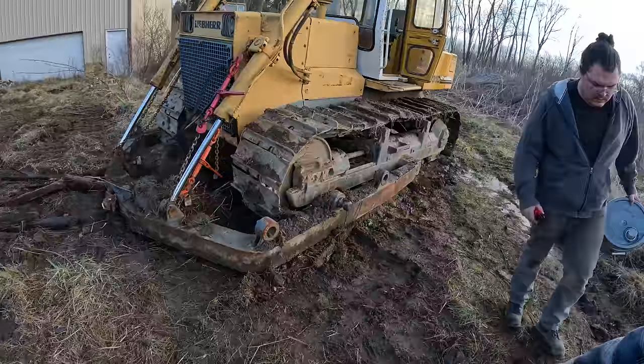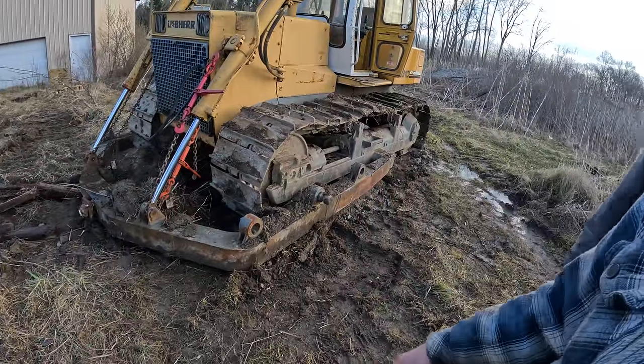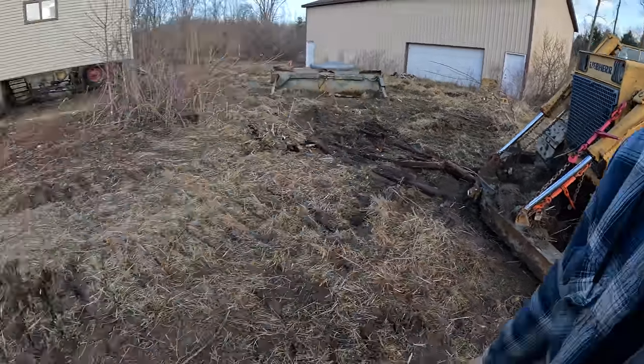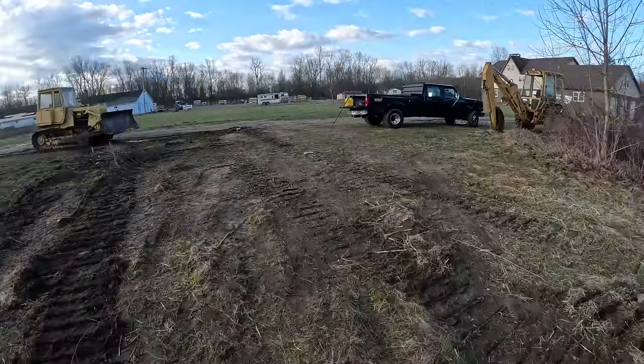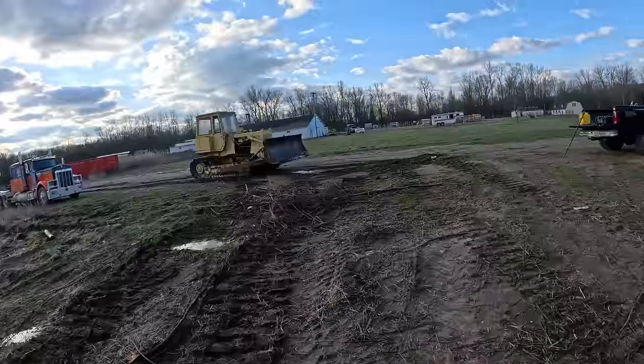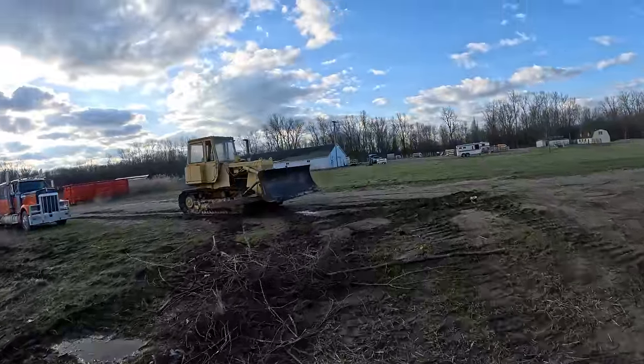Should be honestly good enough to get on the trailer as long as I can get it out of here. We might have to take that skid plate out of there first. And then this one, it's good to go. I tractor back and forth a little bit, try to get some of the mud off. But man, look at that thing.